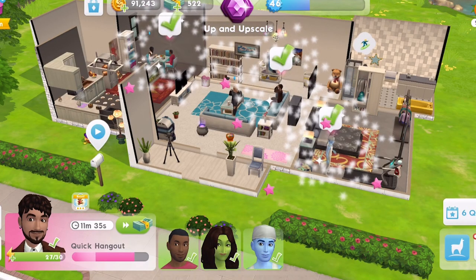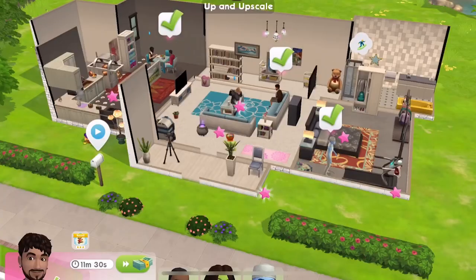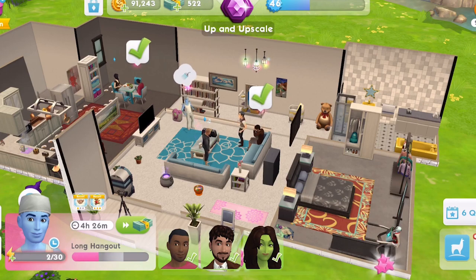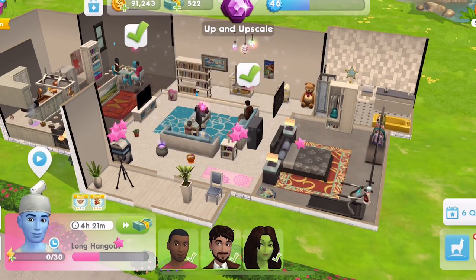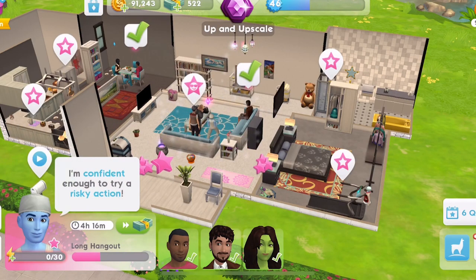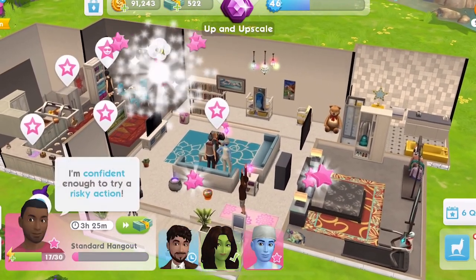Let's collect those, and let's just see what we want to get. I think I have a few ideas of which ones. This long hangout, actually, 4 hours and 26 minutes. Can we use any? Oh, he's not going to have to. He can have a shower and use the toilet. I may have to use a cupcake. I have got a couple of cupcakes to get that finished in time.